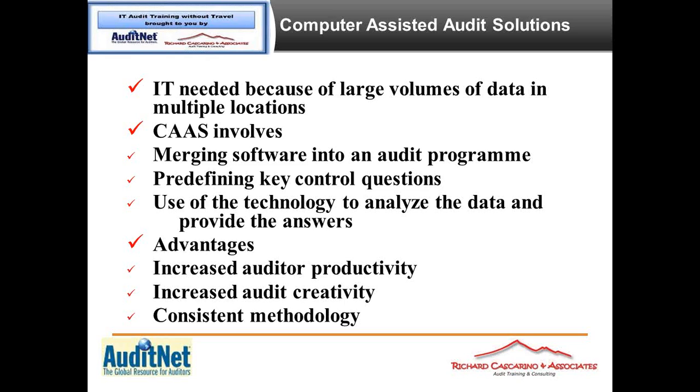The theory being, if it's done properly, that it should increase the auditor productivity. Now, a few years back, there was a survey done which indicated that many auditors had computer-assisted audit tools, but in actual fact, it had not increased productivity. And partly that was because we were not predefining those key control questions. We were just going in and browsing. And the problem with browsing is it takes a lot of time. You don't know what you're looking for. If you get there, you don't know what you found. And it really does not inspire confidence on the part of the auditee. So we want to increase our productivity, which then increases our flexibility and allows us to be creative and to start looking at the data in different ways.